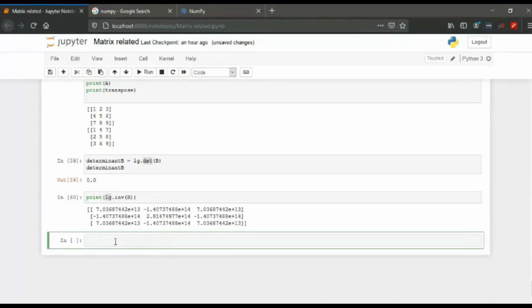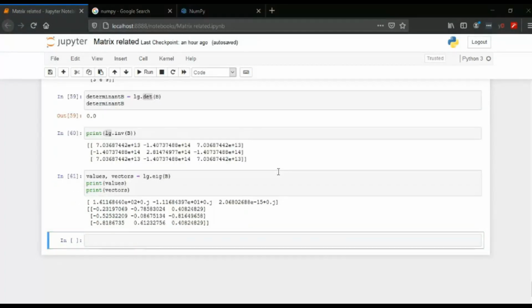And most important, what this does is it gives you eigenvalues and eigenvectors. It is a function to compute eigenvalues and eigenvectors of matrices. If you remember properly, you need a square matrix to compute the eigenvalue and the eigenvector.